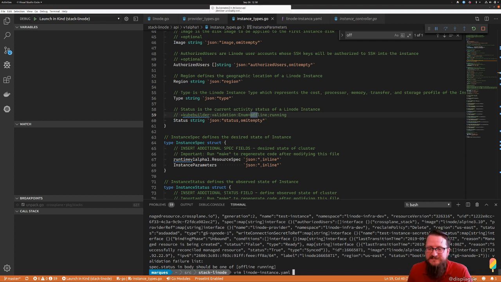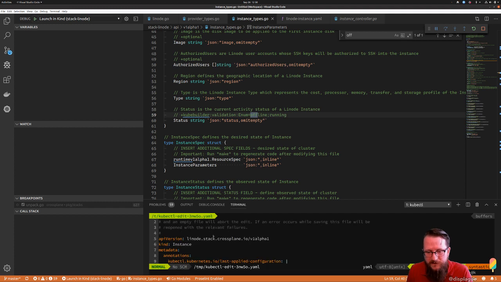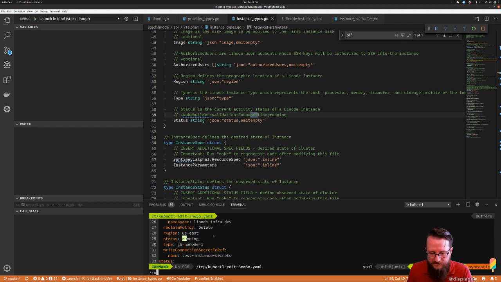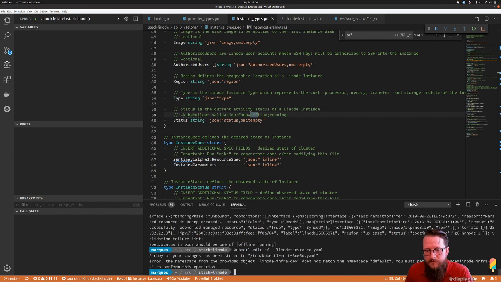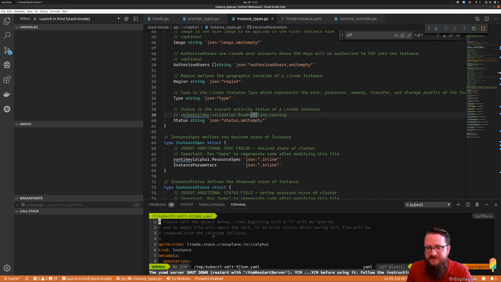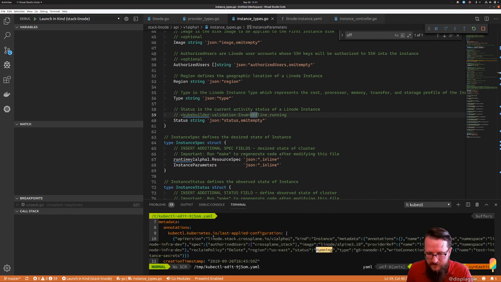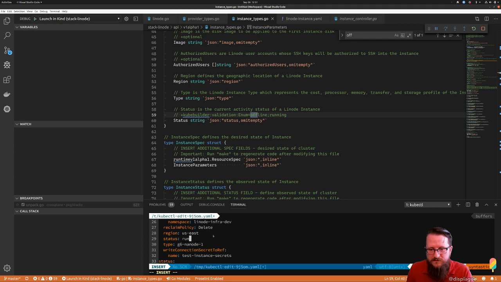Okay, if I did a kubectl edit, that's where the fun happens. If I do an edit, and I find that running, and I change that to garbage. Hey, he didn't like me for a different reason. When you do an edit, you have to specify your namespace, even though the file has a namespace in it. I don't understand that, but I encountered that last night too. So running is going to be garbage.